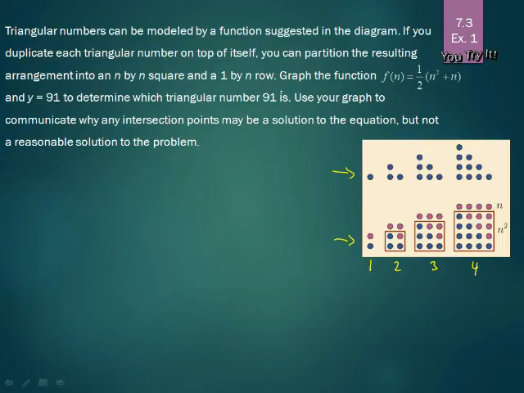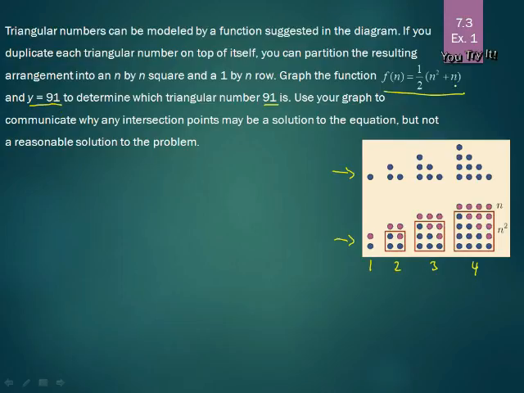And so we want to know what n is when the triangular number is 91. It gives us this function for triangular numbers. If we just go ahead and graph f of n equals 1/2 n squared plus n, and find out where it intersects y equals 91, then we should be able to find out what n is. Because when f of n is 91, or in other words, when they intersect, we'll be able to see exactly what number in the sequence that would be.